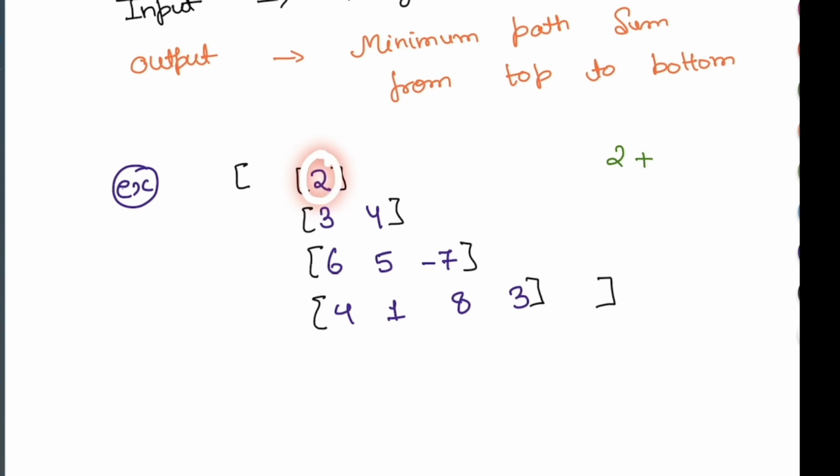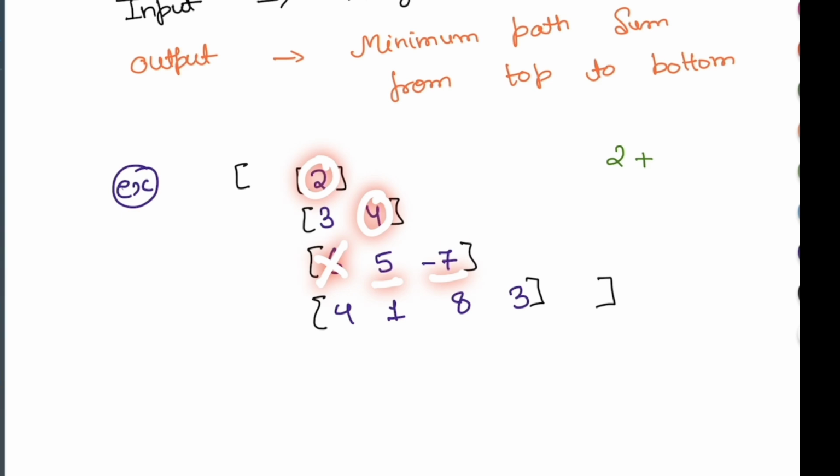Now you want to follow a path to flow from this particular point, right? So from 2, you may say that okay, 3 seems to be a better option in the next row, but no, let's go from 2 to 4 so that I can follow this particular path. This is going to reduce the sum of my path, right? So from 2 I can go to 4, and now I have the option of going to 5 or minus 7. I do not have the option of 6, right?